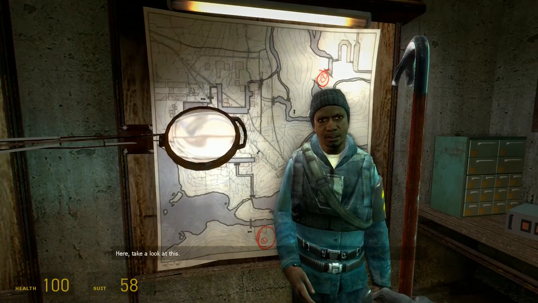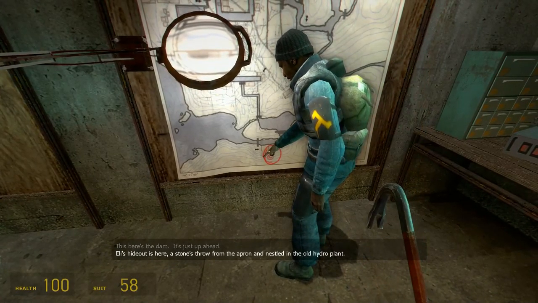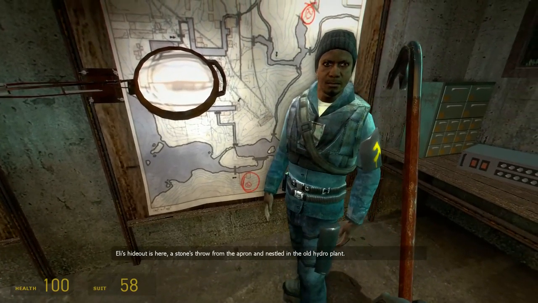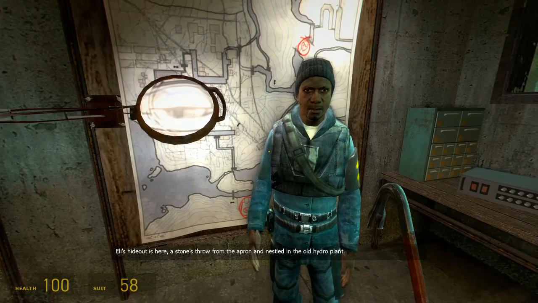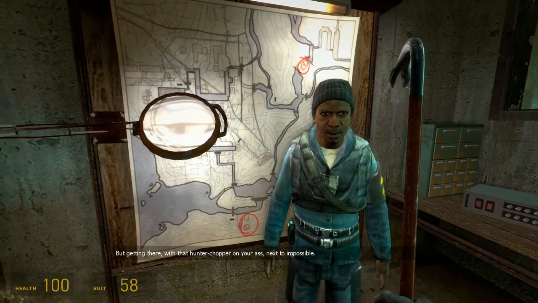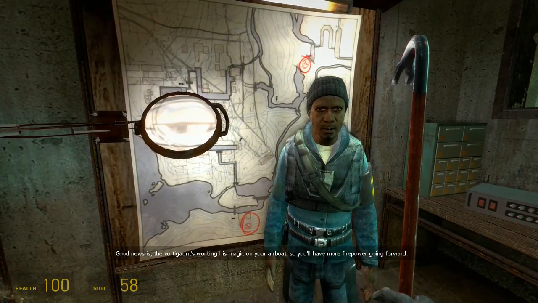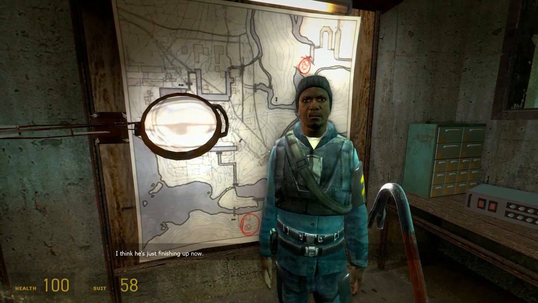Okay, tell me. Here, take a look at this. This here is the dam. It's just up ahead. Eli's hideout is here, a stone's throw from the apron and nestled in the old hydro plant. But getting there, with that hunter chopper on your ass, next to impossible. Good news is, the Vortigaunt's working his magic on your airboat, so you'll have a little more firepower going forward. I think he's just finishing up now. Go on out.